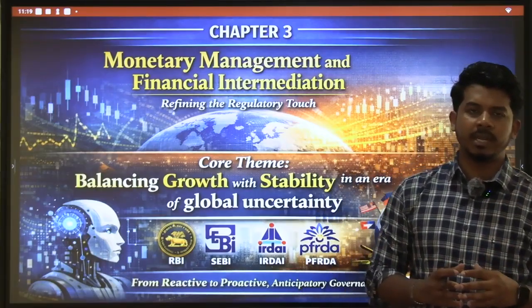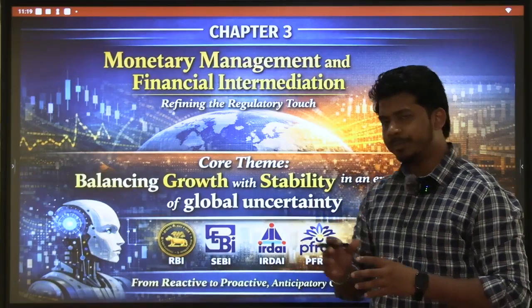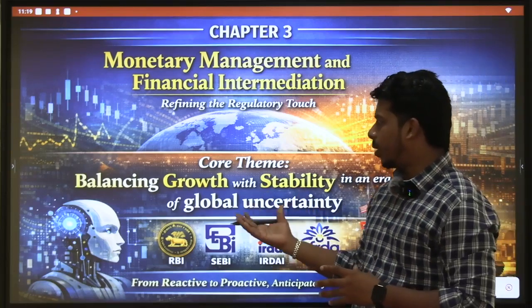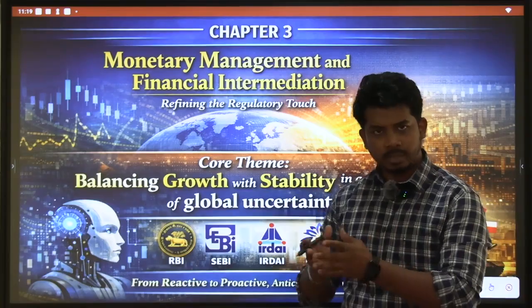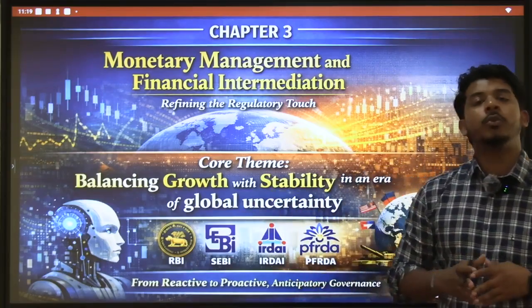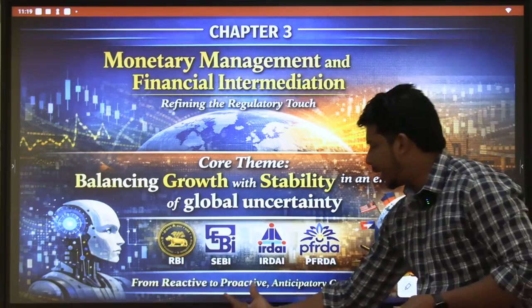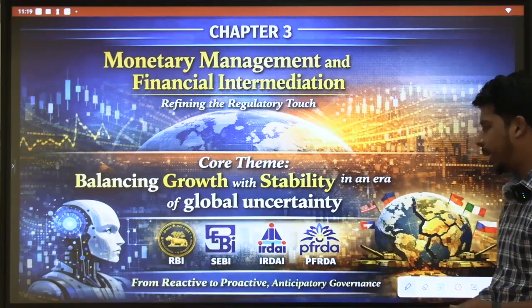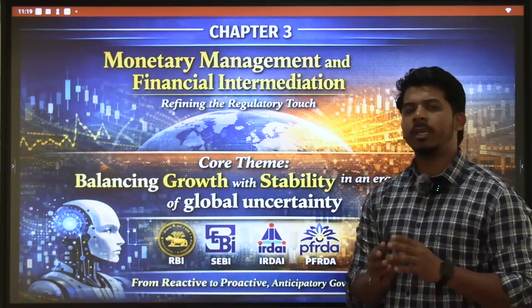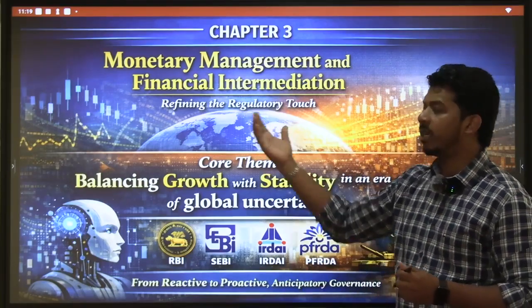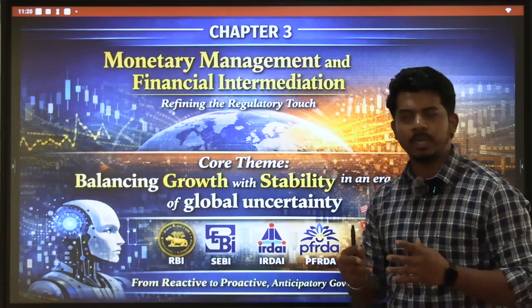Previous class we have seen fiscal developments. Now we are seeing monetary policy developments. So how India is balancing growth and stability in this world using monetary policy, that is what we are going to see. From reactive to proactive anticipatory governance. So they are also talking about changing the governance in this monetary management and financial intermediation. Okay, we will see what it is.